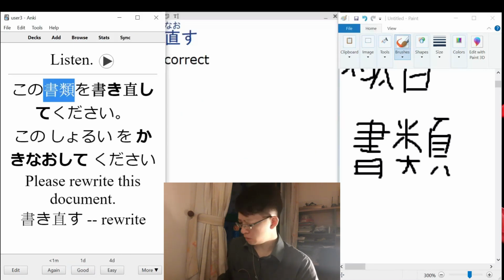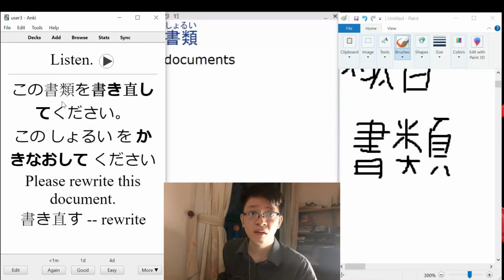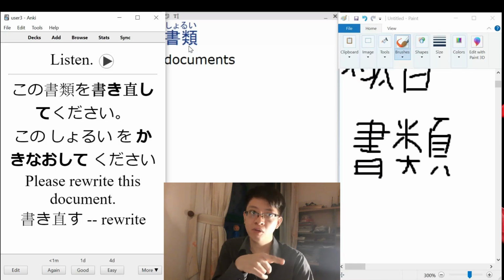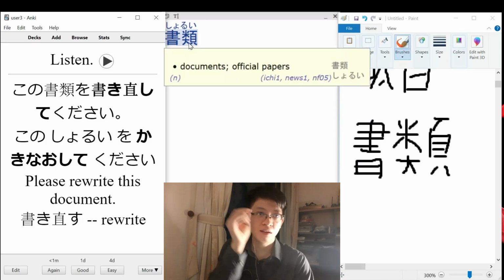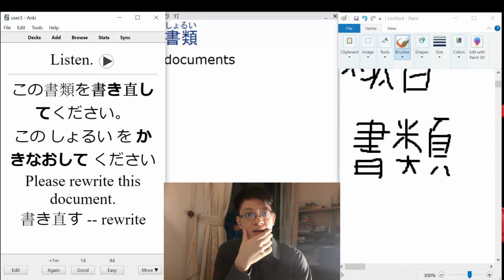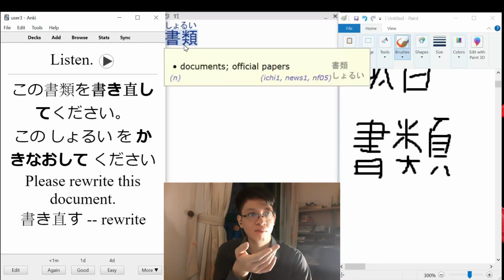Okay, one thing I want to note though, yesterday, and you can see it right now, this looks like a dog instead of this big, right? But if you look here, it's actually just big, and there's no slanted dot there. And in the dictionary, they also go with this writing. So yeah, I definitely have to do something about this disparity between the font of Anki and the font of pretty much everything else. Yeah.